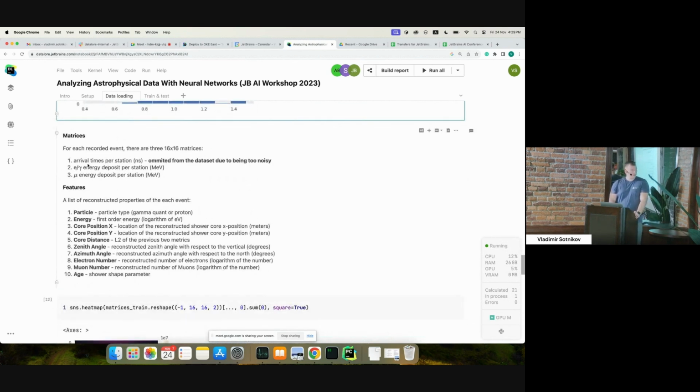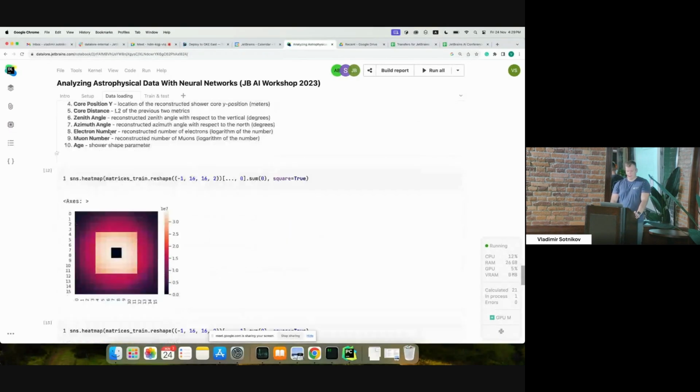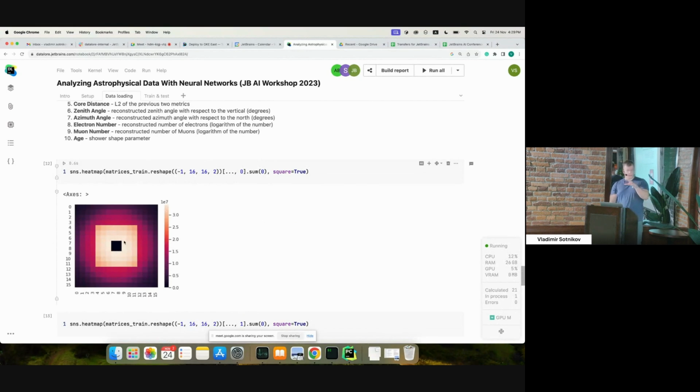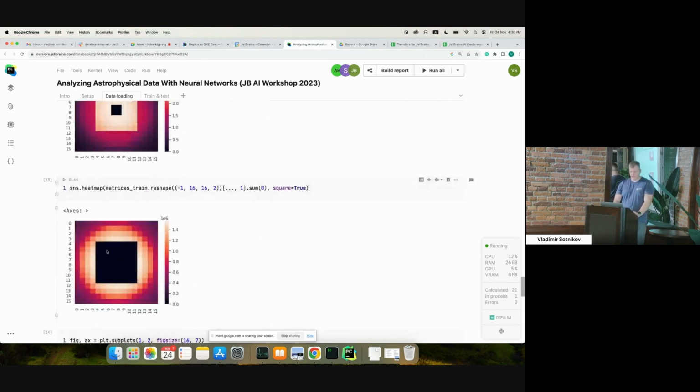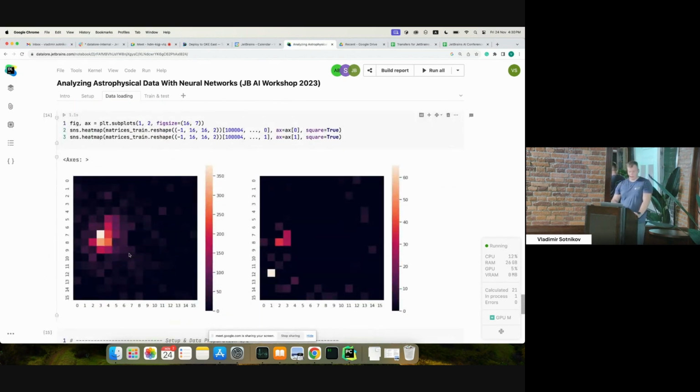So let's take a look at the matrices. Here is the matrix for the electromagnetic detectors. Notice the hole in the center. This hole is where a calorimeter and some other auxiliary equipment for the array is located. Unfortunately, we don't have any measurements from this point, because in the center we have the computers that collect all the information from these detectors. And we have, unfortunately, an even larger hole for muons, but as we'll find out, it's still enough to make reliable predictions.